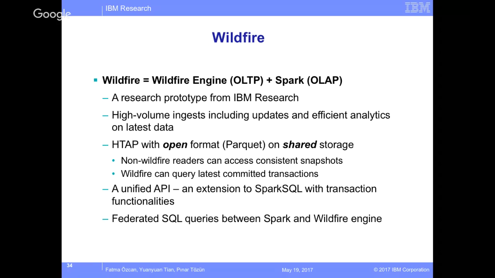And the system can basically support high volume ingest, including updates, efficient analytics on latest data. And one distinguishing feature of Wildfire is that it supports HTAP with open format, which is Parquet format on shared storage. So not only can Wildfire read it, other readers can also access the data, actually consistent snapshots of data. So that's a very unique feature of Wildfire.